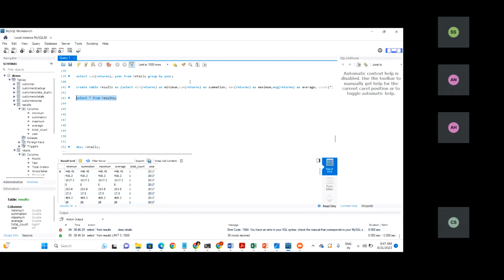If you want to store the results, we can create a new table like this, and then the results will be stored in this particular table. Any other doubts?